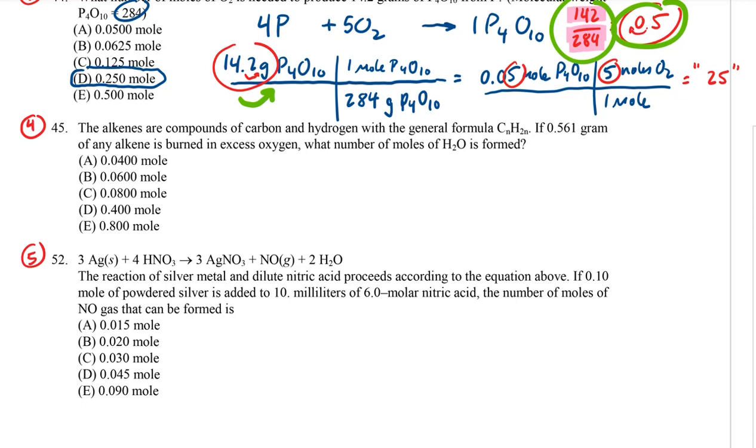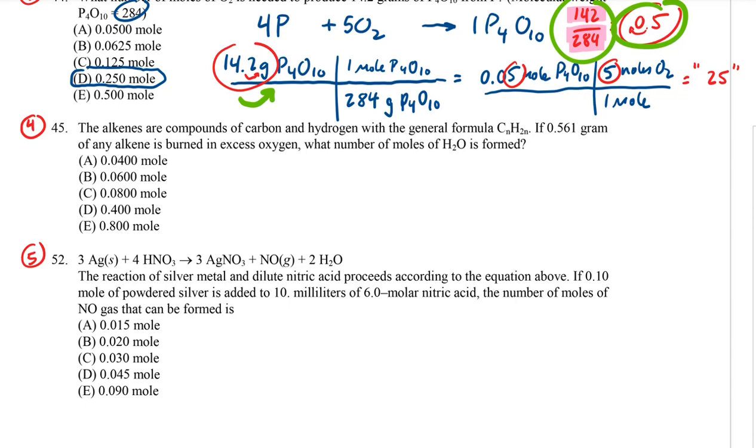Here we have a question about a class of compounds that in organic chemistry are called alkenes. We're not going to do much with organic chemistry, but alkenes are simply compounds that have a double bonded carbon to another carbon somewhere in the formula. They're telling us that alkenes in general have a formula of CnH2n. So like C2H4 or C3H6, something like that. Those would be the alkene compounds.